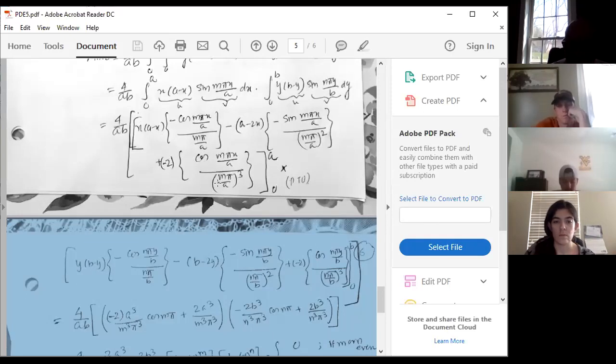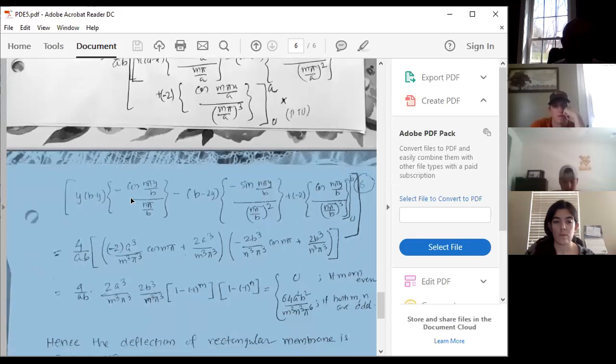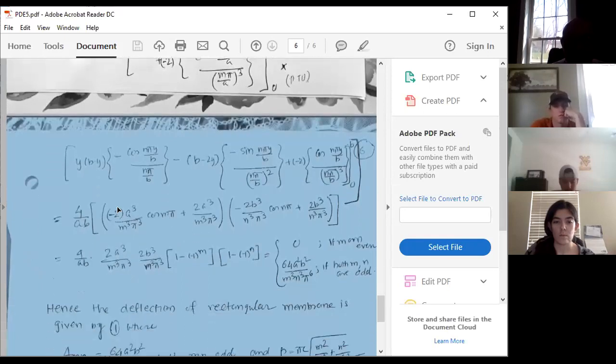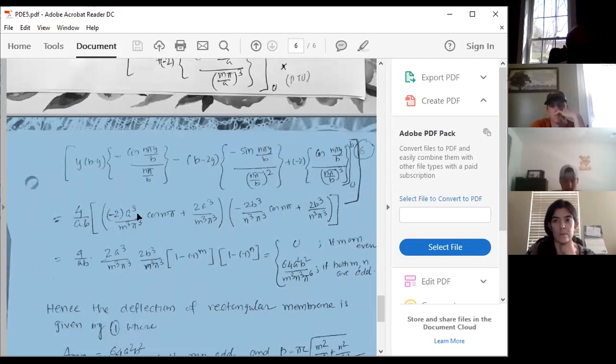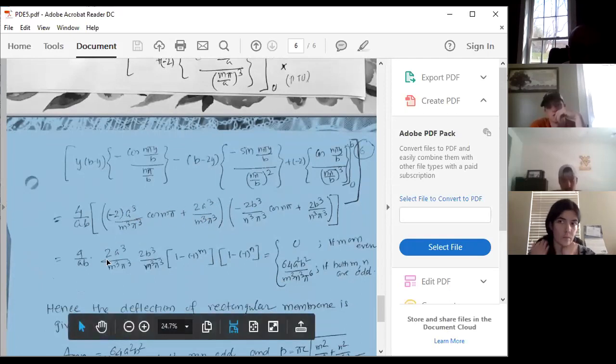That's for the first one. Exactly the same for the second one. And I'm getting minus a cube over m cube pi cube, as I told you. Cosine m pi, oh, I wrote it down. It's not required. Directly you can write minus 1 to the power m. And for the second term, I just wrote it down. See, a cube, 2, m cube pi cube common. Same here, b cube common. And then here nothing is left out. So 1 minus sign is there. 1 minus cosine m pi, minus 1 to the power m.